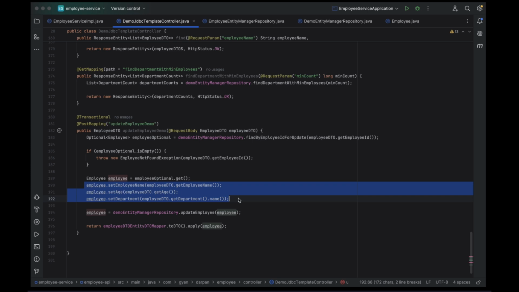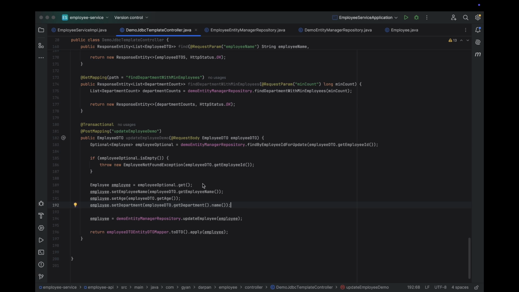Alright, see here, the reason we were getting two update queries earlier is because we were modifying the existing employee entity directly. And since that entity is already managed by the EntityManager, any changes we make to it are automatically tracked. So what's the solution? One simple way is to create a new employee object, set only the fields we want to update, and then pass that to our update method. This way, JPA won't detect any dirty changes from the old managed entity, and we'll get a clean single update query executed, exactly what we want.